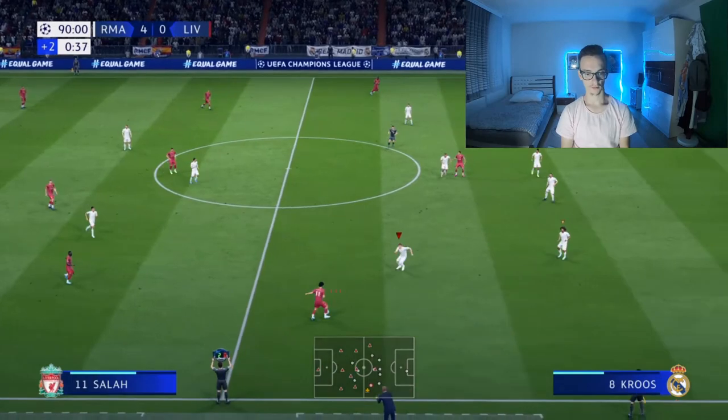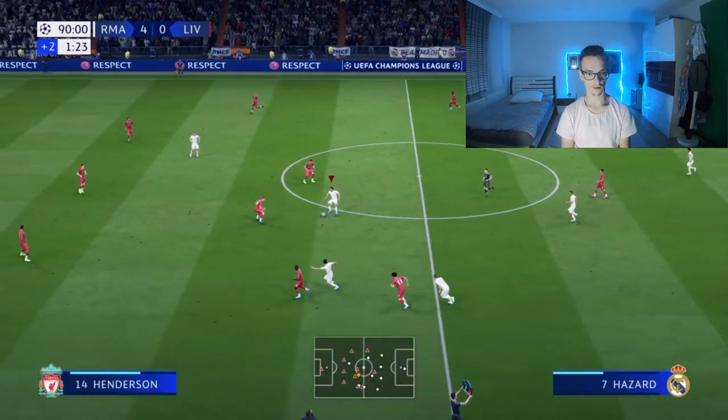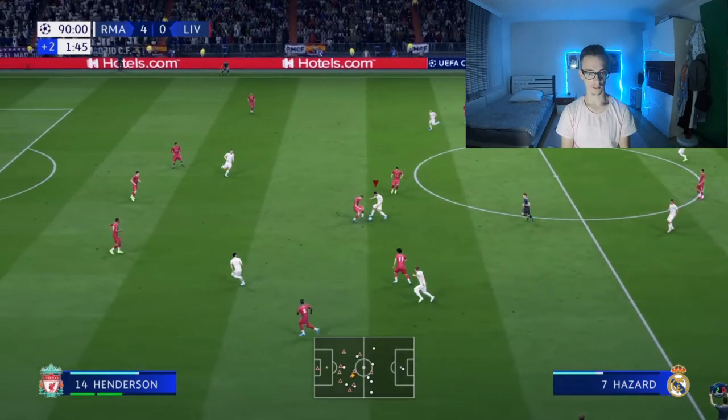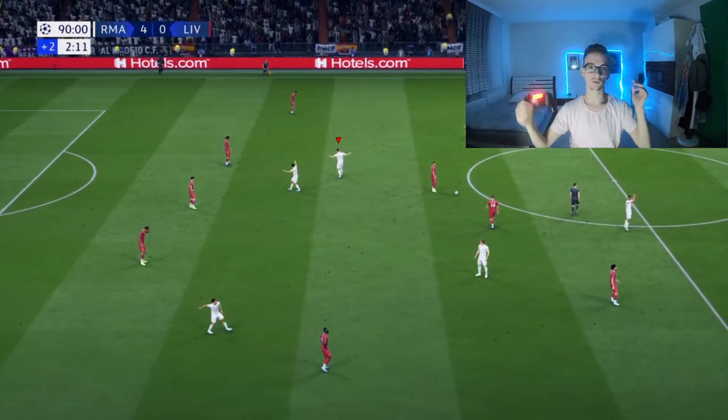You're on the 19th minute of the game. And there goes Kubo to Hazard. Hazard, look at Hazard go. So yeah guys, this was it for the FIFA 20 demo.